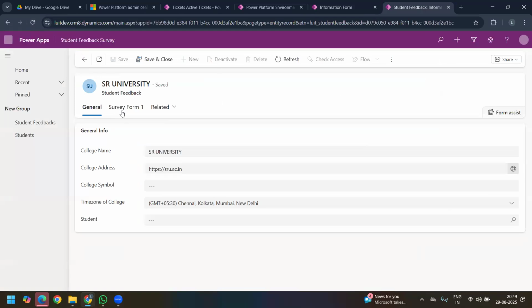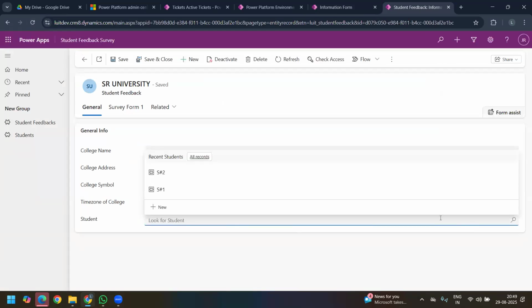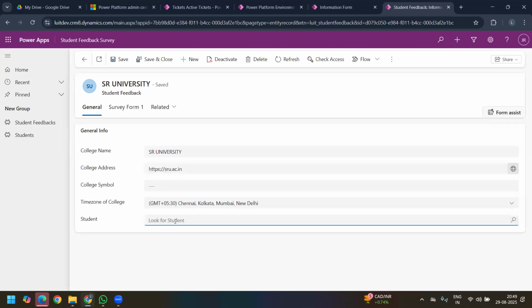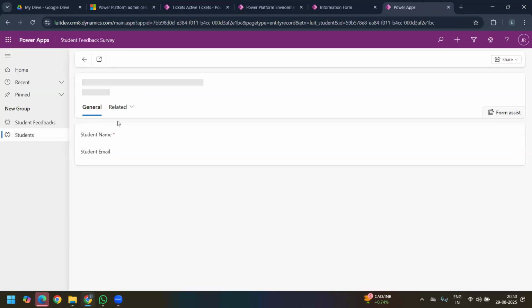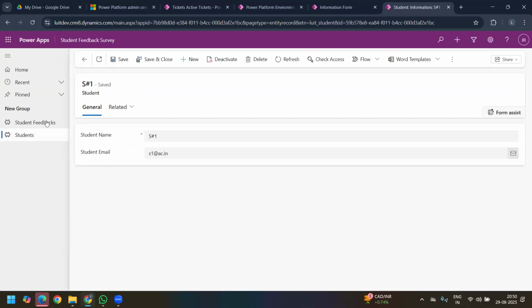Now here, see, I got a normal tab. Here you can select the student table records. So with the lookup field, you can refer to other table records. This is my student lookup, so I can refer to student. Now in this column, I have this student table. Suppose you want any extra information, you can go to this record. In this record, you will have all the student information.